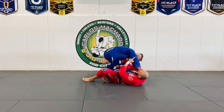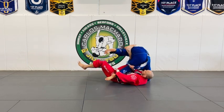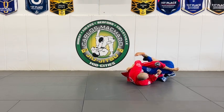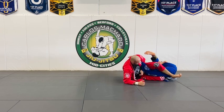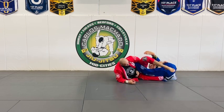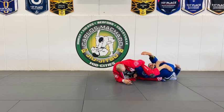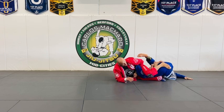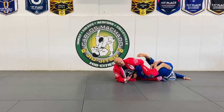If he starts rolling here — see here? Keep that leg hooked. I'm just rotating him here. I'm not really doing much, and I'm not really reaping him too much here. But here, it's just super tight on his bone, and your knees pinch. You finish leg locks, ankle locks with your hips.